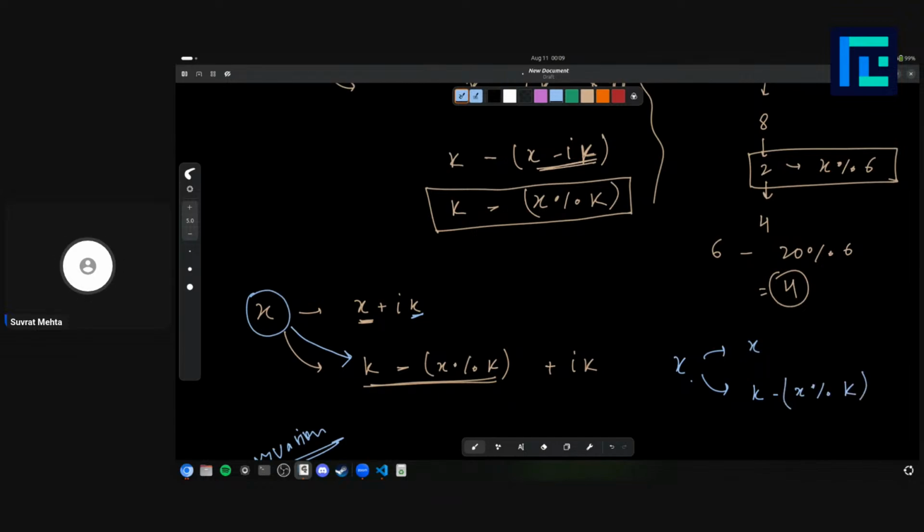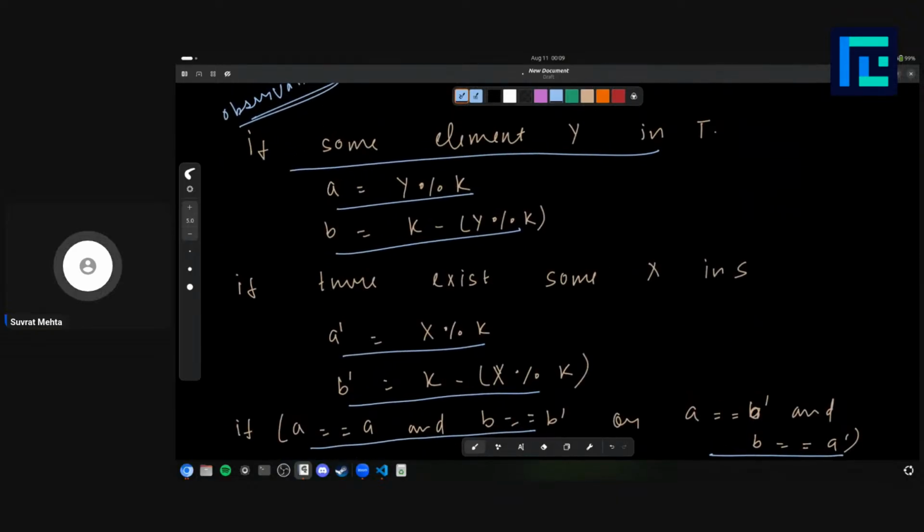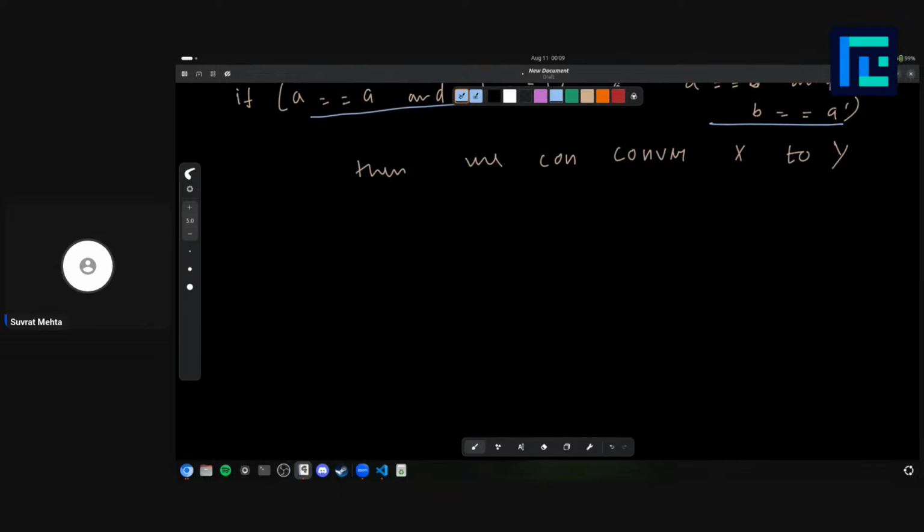So if any of these two values match, then, basically, let's say that we have x equal to 2 and y equal to 3, and let's say k equal to 5.